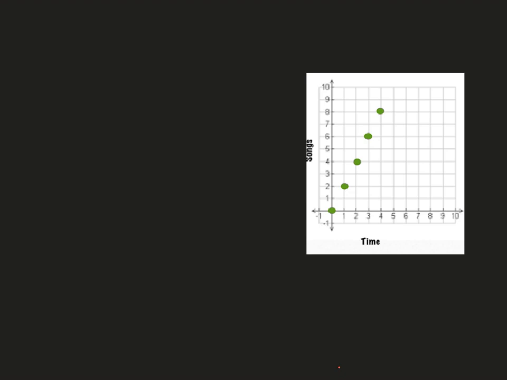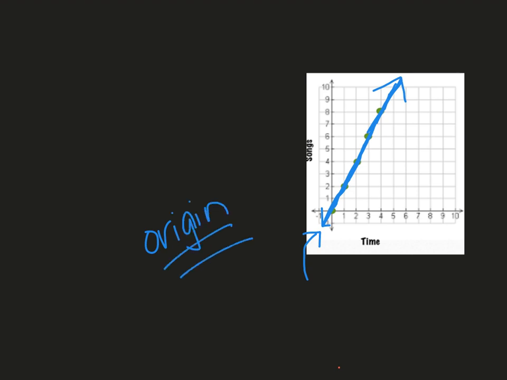Now, here's that same relationship put in the graph, okay? And so you would still do it the same way you did before. You can actually look at this graph, and I'm going to tell you a secret, but the way that the graph looks means a lot. And really all that you're worried about when you're wanting to see if it's proportional when you're looking at a graph is, first of all, you got to know the ordered pairs, and we already know what they are because they're in that table. But you see how this goes through the origin. So proportional relationships go through the origin.